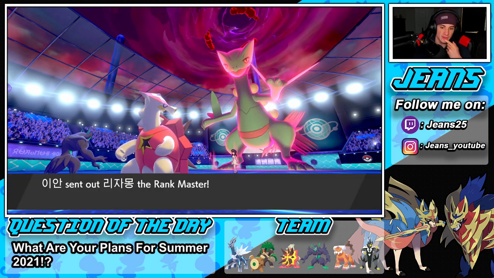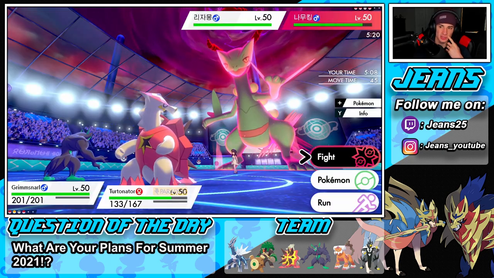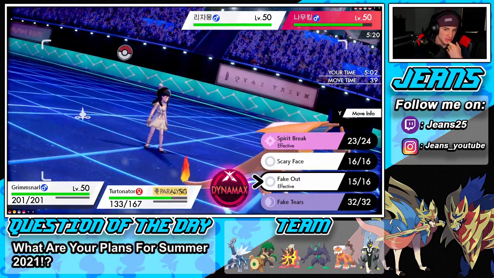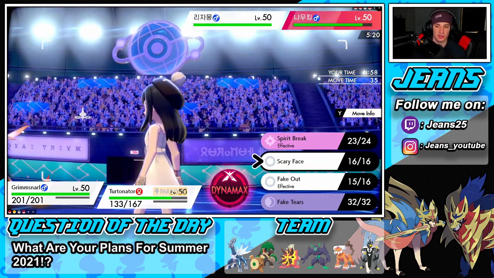He's going to bring out Charizard, right? Charizard comes out. And does he have one more mon, or is this it? He does have one more. I don't think he showed it, right? Who did he lead? He led Charizard and Grimmsnarl. Oh no, he must have swapped Grimmsnarl. That's exactly what he did. He swapped Grimmsnarl, so he still has Grimmsnarl.